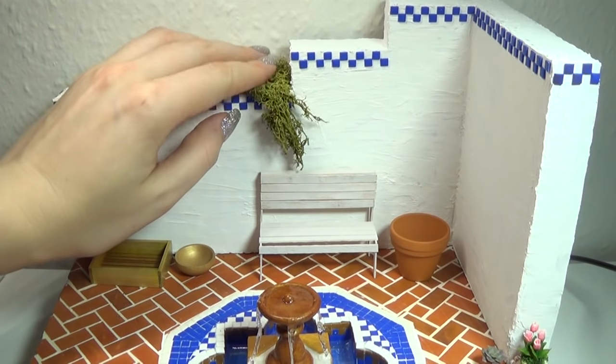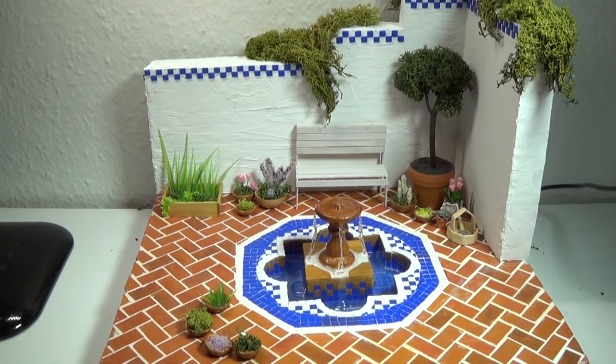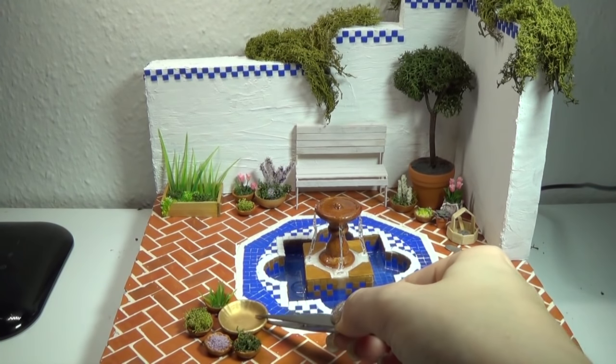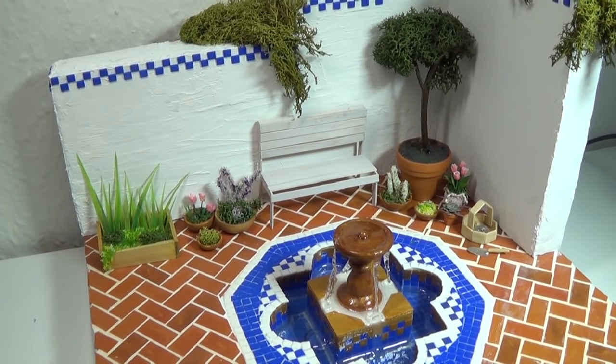Then glue some dried moss to the top of the wall. And now we're ready to put together our scene. I left one bowl empty and filled it with water for a bird bath. And then our little Mediterranean inspired garden is done.